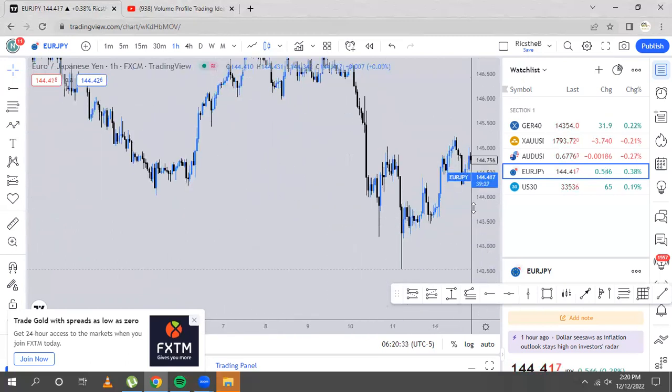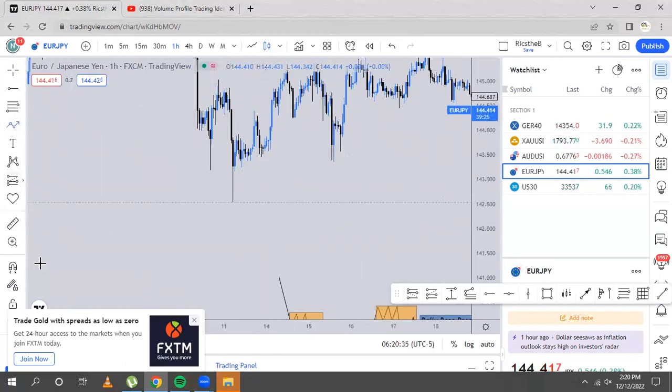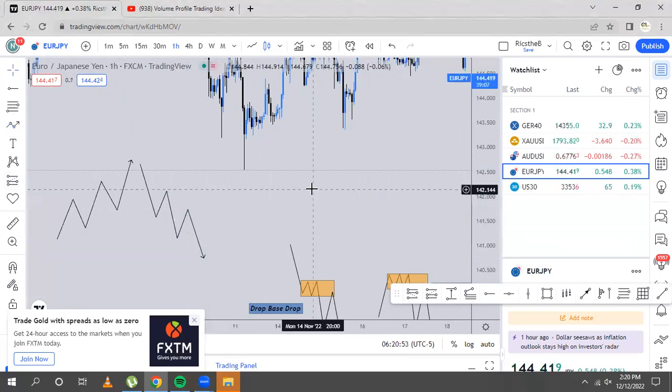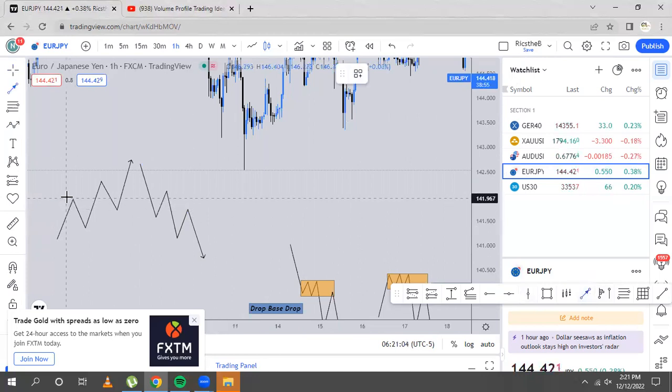Again, something else to note is structure. Structure is very important anytime we are speaking on supply and demand. For us to be on an uptrend, this is the structure where we have higher lows and higher highs getting formed. Then on a downtrend, this is the structure right here. So for me to be able to fully quantify an area as a nice supply area, it's always important for me to see a nice structure getting formed.